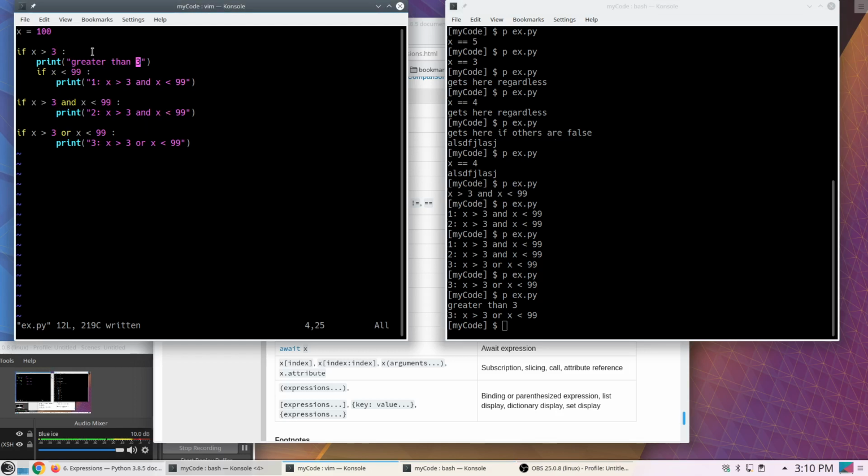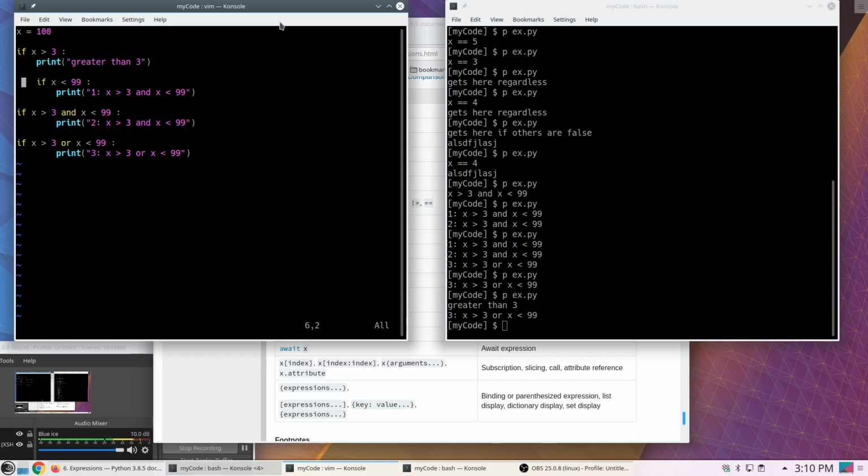You need to know both, because as I demonstrated here, there's sometimes you may have a situation where, based upon this being true, I definitely want to do a particular thing, but then ask a follow-up question, and then only do that if that's also true. This combines the two, so there's no way of doing this part here, unless I jump through a bunch of hoops, which would just be easier doing this. And of course here I demonstrate the or as well. So that's kind of how you combine these things.